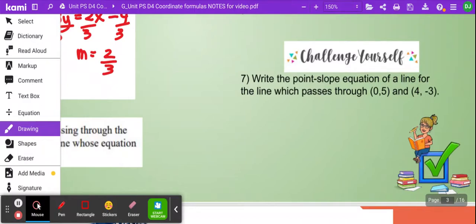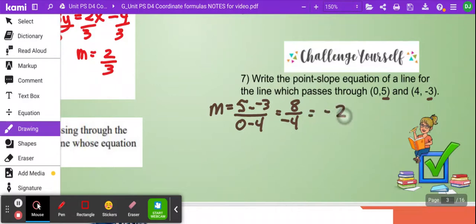But I did make one to challenge you. This would be the most challenging because all we have is 2 points that lie on this line, and we have to find the point slope form of the equation. Obviously point slope starts with slope again. That's why it's so important we know how to find the slope. So I'm going to underline my y's, and then I'm going to subtract them: 5 minus negative 3. Then my x's are 0 minus 4. And again, you can put this in your calculator because you don't want to get this number wrong. So cool, now I have the slope.